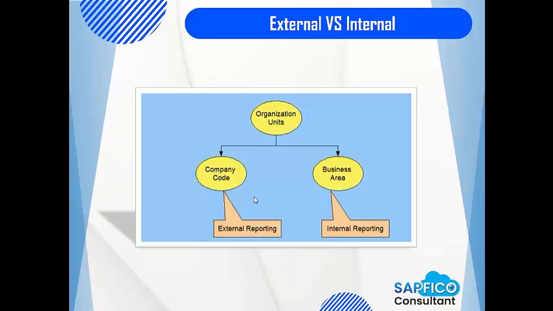Alternatively, within a company code we can have various locations mapped as business areas. Let's say within India, there are multiple states. So multiple states could be mapped as business areas. You can map Maharashtra or Gujarat or Pune, or for that matter in the US, you can have each state mapped as a business area. Depending on the business requirement, we can map business areas.